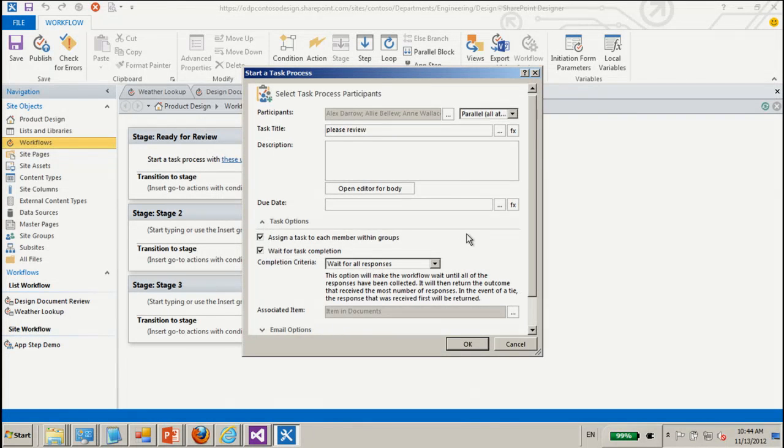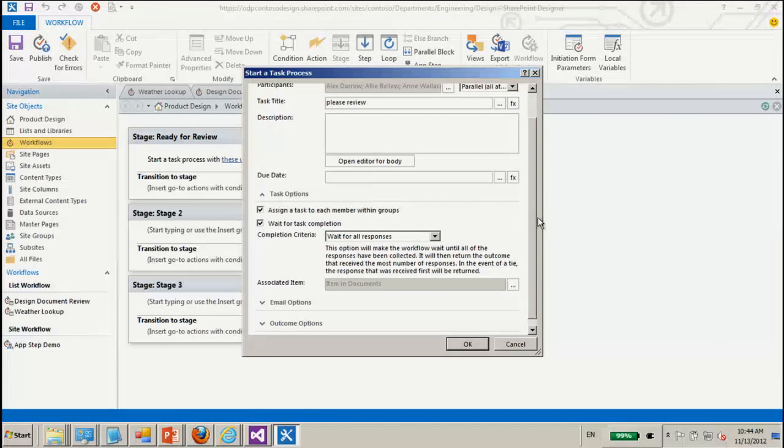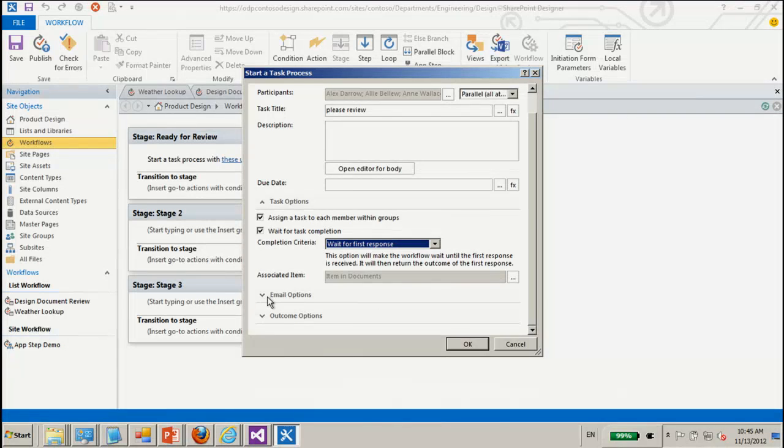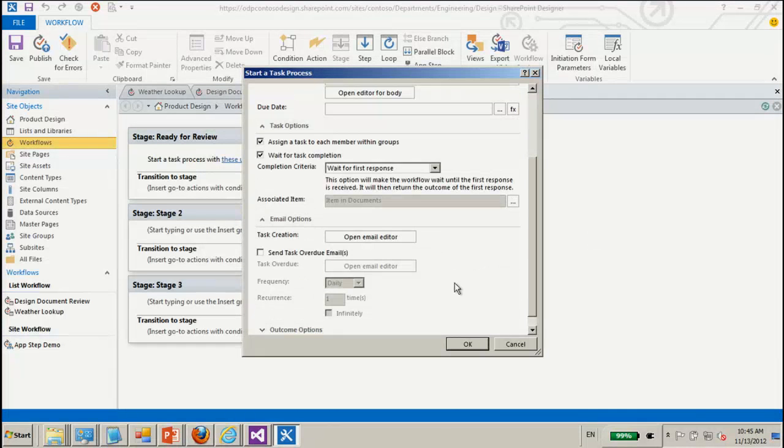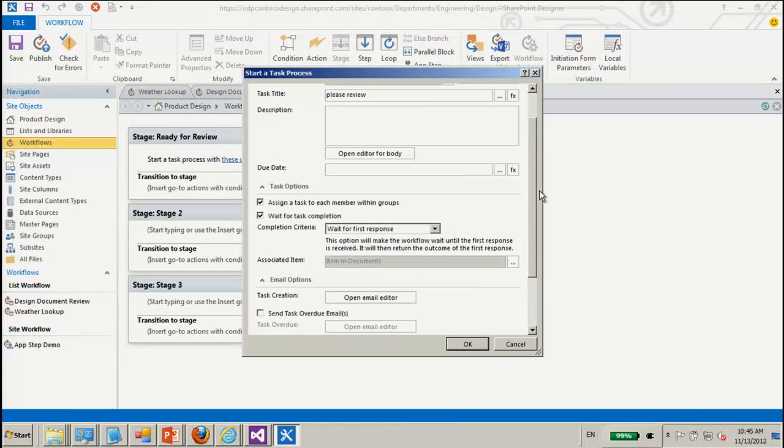So now in the task options, it's very easy for me to say what the task completion conditions are. I can say wait for all responses, wait for the first. In the workflow that I had done, I have multiple approvers, and I've selected that I only needed the first response. So when Dennis completed that task, that's when the workflow advanced, because I had set this condition to just be the first response. Anyway, you can select other things like emails, customize the email.